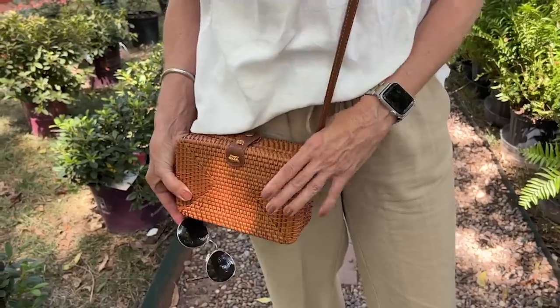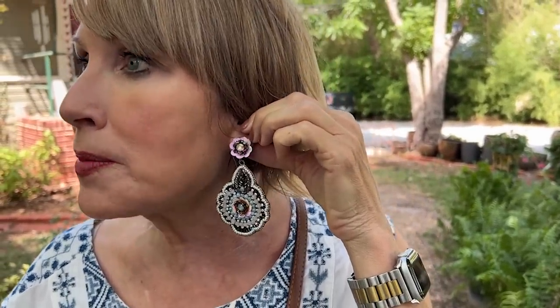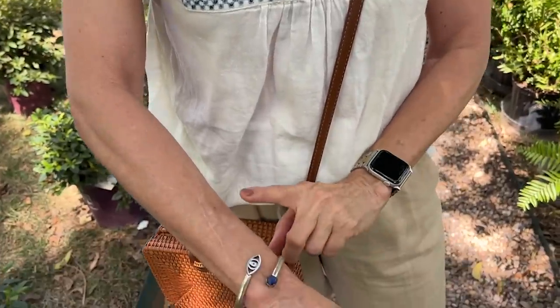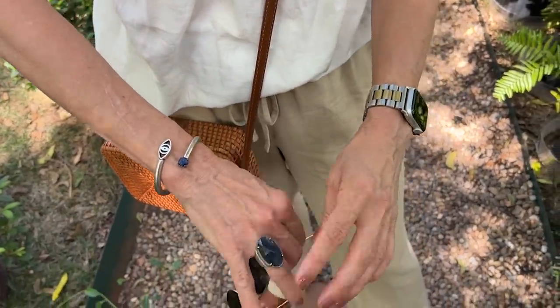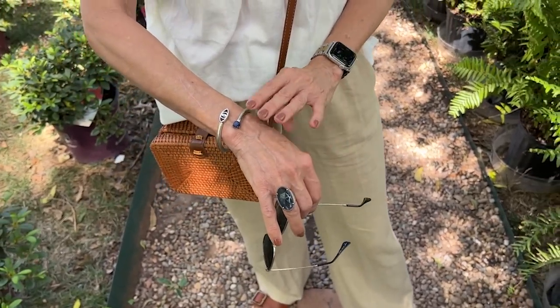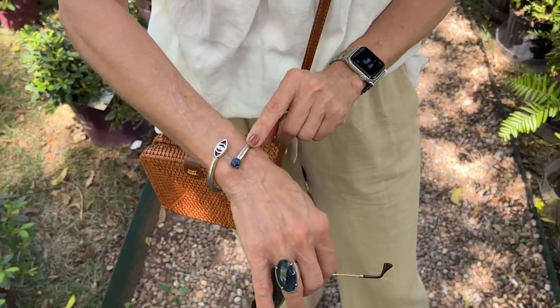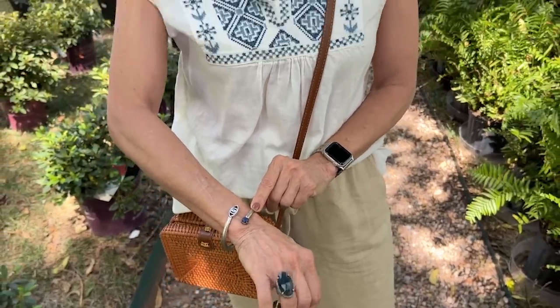I got this online, and I will put a link if we remember, Stuart. And then let's see, my earrings. Oh, these are just fun earrings that I got at a pop-up shop here in Oklahoma City somewhere. Can't remember the name of it. And let's see, my jewelry comes from, I cannot remember where. I've had both of these pieces, I don't know where they're from. This might have come from TJ Maxx. I can't remember. So there you go. There is my outfit of the day.